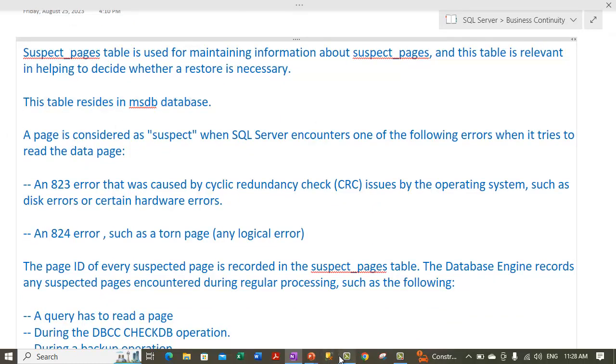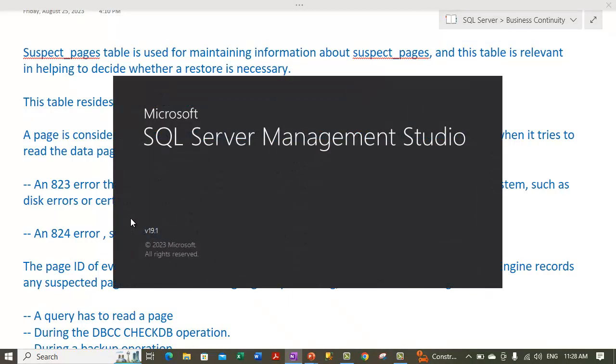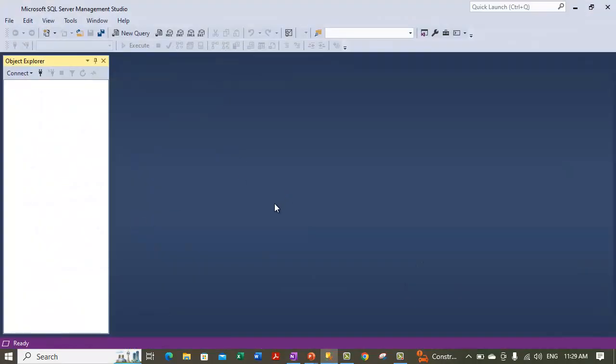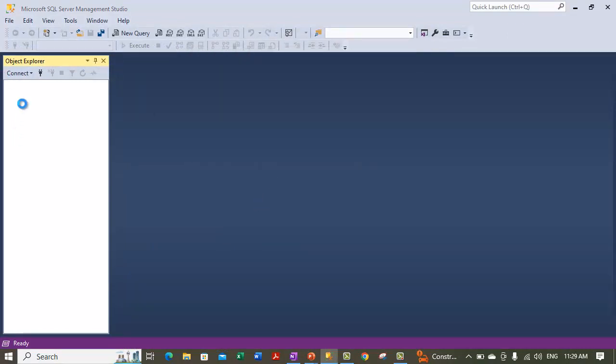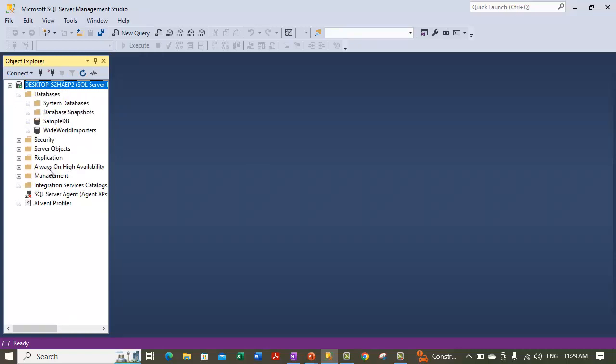Let me show you this table quickly in SQL Server. I'm opening up SQL Server Management Studio, waiting for it to open. Once it opens, I will show you. Let's connect to the local instance and expand Databases.